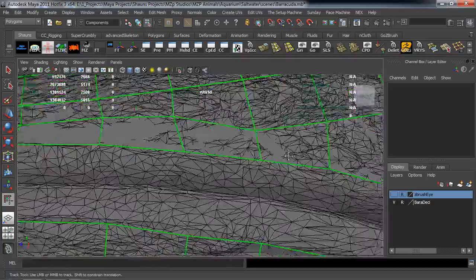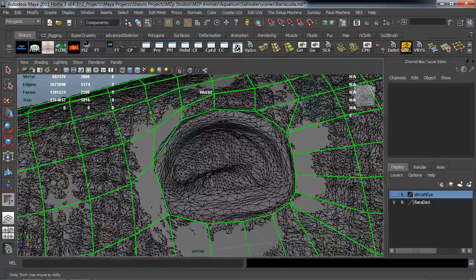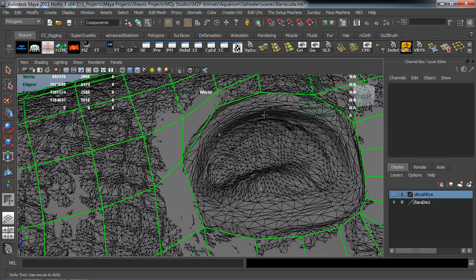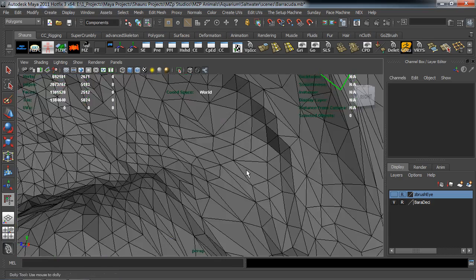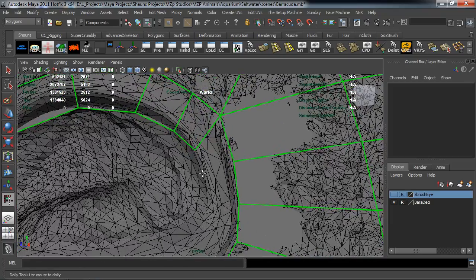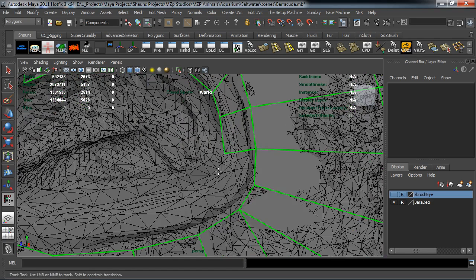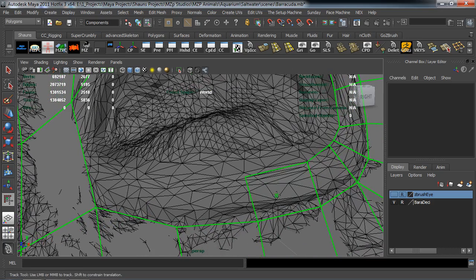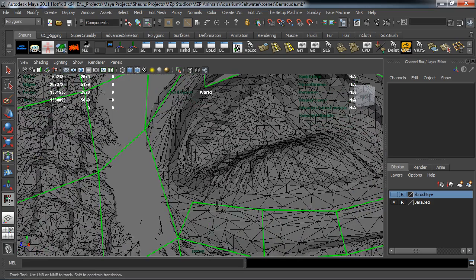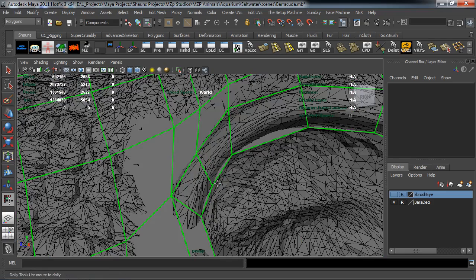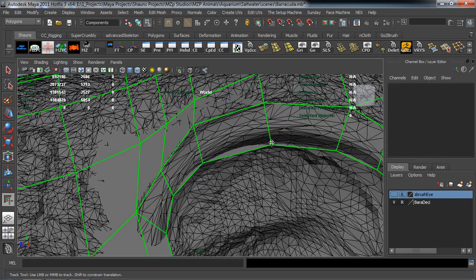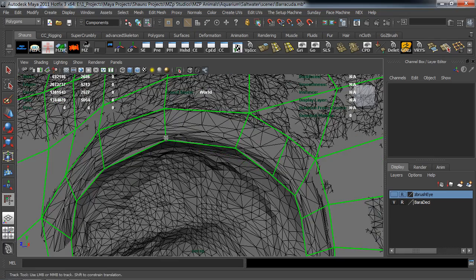I'll also be covering the texturing process too, but we'll be using a different model for that. I'm just walking you guys through the retopology here, so you can understand exactly how to draw out your retopology. And it's really not that difficult of a process. It's fairly straightforward. It'll just take a little bit of time for you guys to get that retopology done. And it's definitely a necessary thing, because you want to make sure that your geometry is going to work properly, and it's going to deform the way that you expect it to.